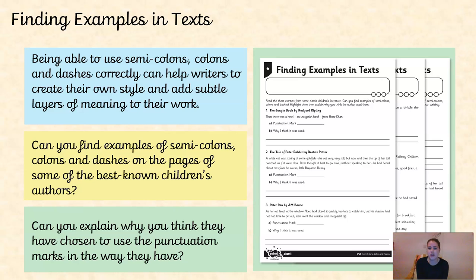So your final task I would like you to do is I'd like you to have a look at the example text that you have been sent. Okay, so being able to use these punctuation correctly, it can help writers to create their own style of writing and it adds just that additional extra layer of meaning to their work. So I'd like you to see if you can find the examples of where those punctuation has been used in some of your best known children's authors. I'm sure all of you have read The Jungle Book, and I'm sure a lot of you know about The Tale of Peter Rabbit, and I guarantee you that you will all have read Peter Pan. If not, we will have to be looking at that when you come back. You will also need to explain why you think they've chosen to use that punctuation.